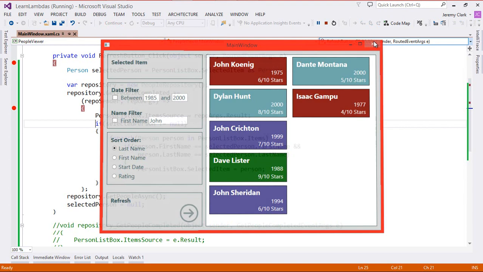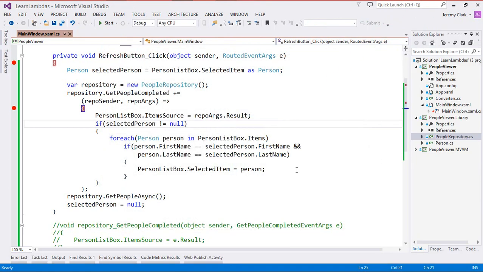Now in most cases, we don't have to worry about this. Generally, when we have a captured variable, we're using it pretty locally and we're not changing the value of it. There is one exception where you can run into trouble, and that's if you capture the indexer of a for loop. I won't go into the details of that right now, but we will be taking a look at that a little bit later on. In the meantime, if you check the links for this video, you will find a link to an article that shows an example of trying to capture the indexer of a for loop and the really easy thing that we can do to get around the problem.